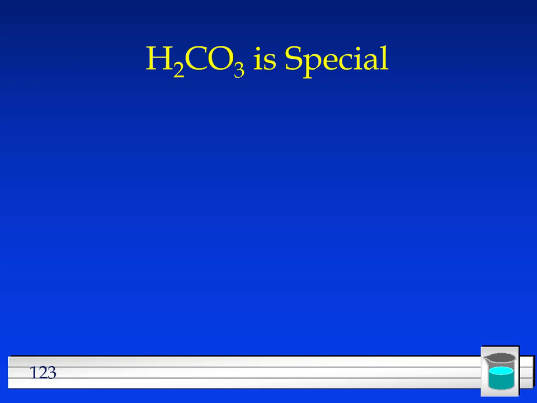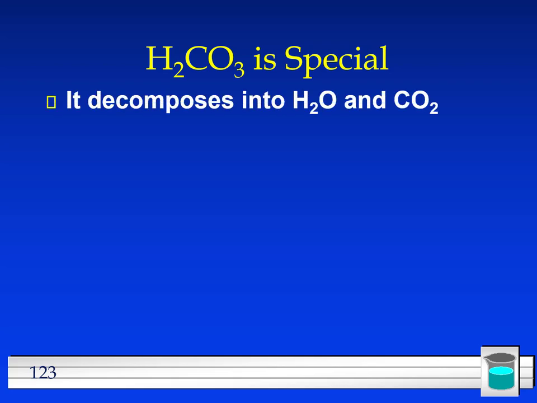As we said as we went over the homework, H2CO3 does some special stuff. H2CO3 is carbonic acid. And we've talked about carbonic acid a couple times already this chapter. Because what we did with carbonic acid is we wrote the decomposition. The carbonic acid decomposed into H2O and CO2. And we said, this is where the bubbles from your soda come from.